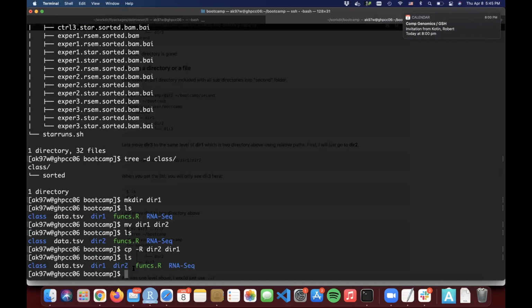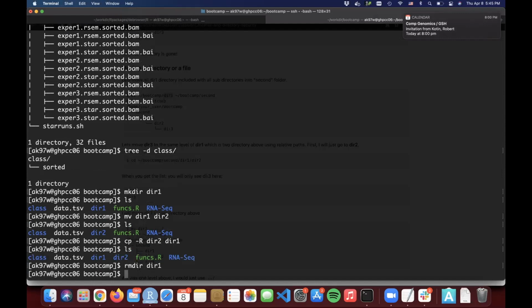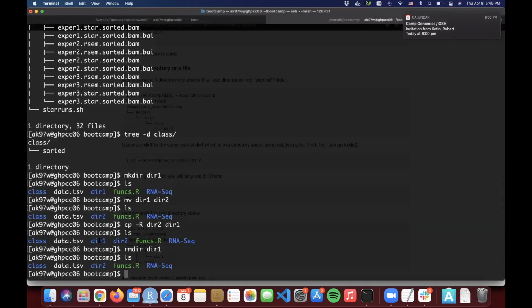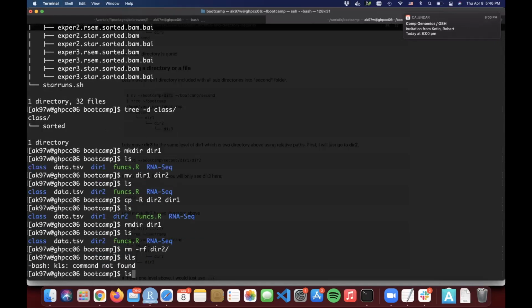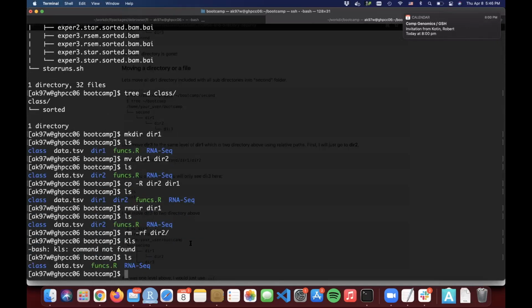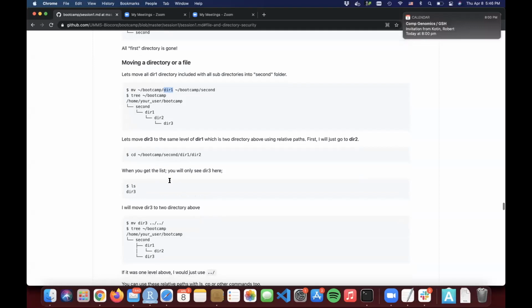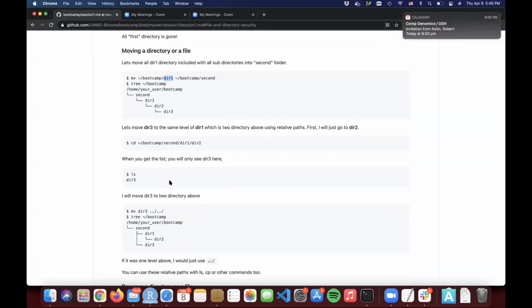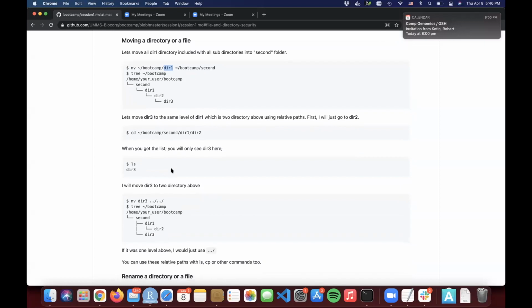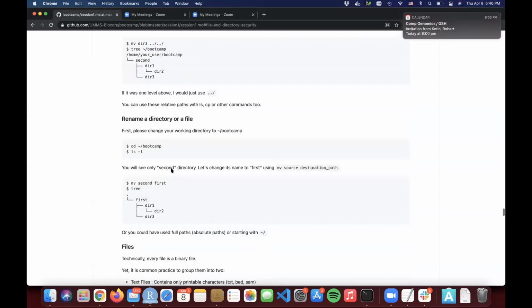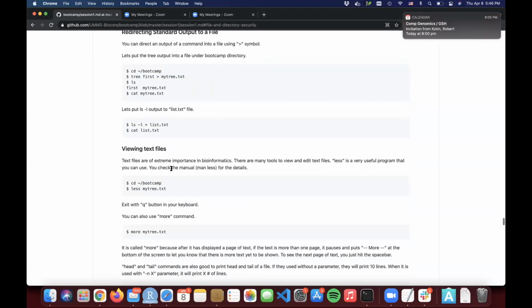I know these are empty, so if you want to remove them, you can just use rmdir dir1. Let me show, this is gone now when I use this command. And if you want to just remove the second one, you can just use dir2 like this. See how you move the files, how you copy the files, remove the files and directories, copy files recursively, everything is noted here. So if you want to remember things, just come to this page. It's going to stay here, and you can repeat all these commands and learn.